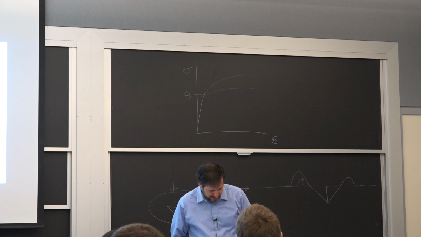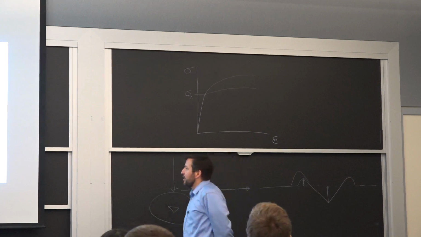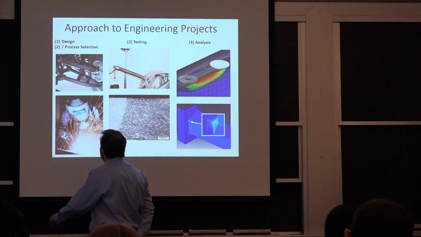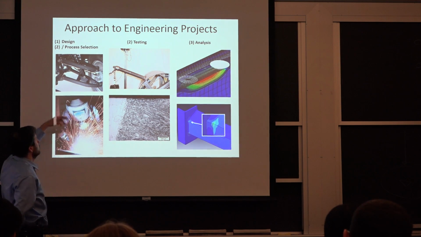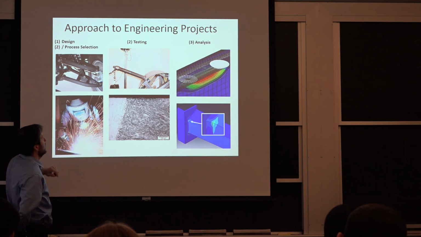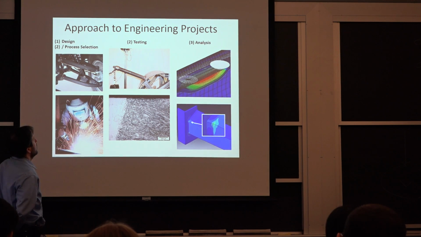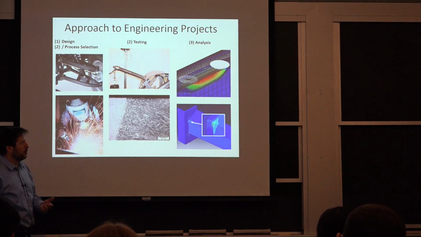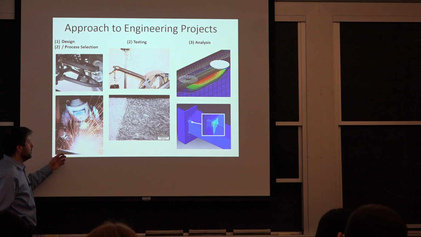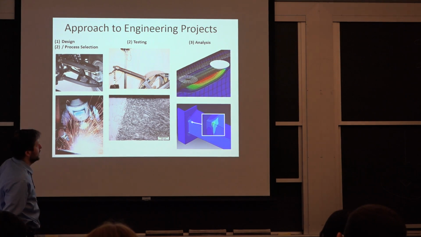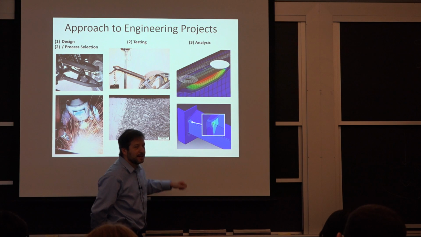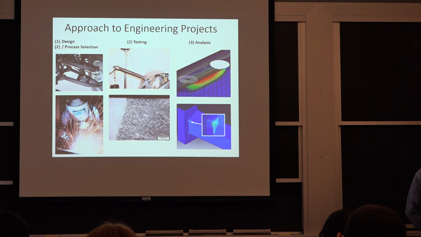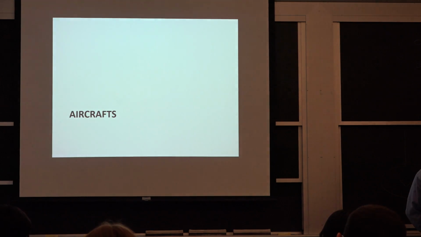So, talking about building stuff, the different things, and we will cover all of this in this class to some extent, is you go through the design and selection of material. If you're building a special car or off-road vehicle, anything like that, you come up with a way that will perform the function very well, and you have to manufacture it in a good way. Then you test it, and you may or may not analyze it. That depends on the application. So let's go to design first.